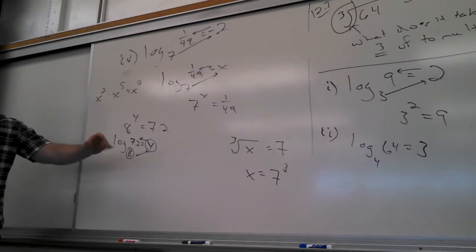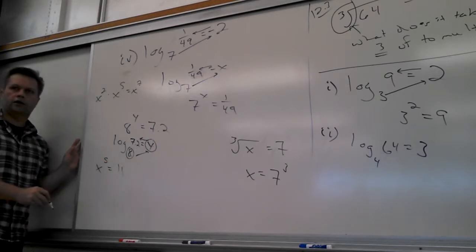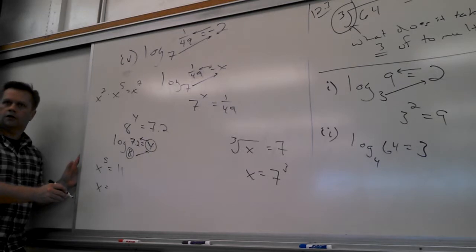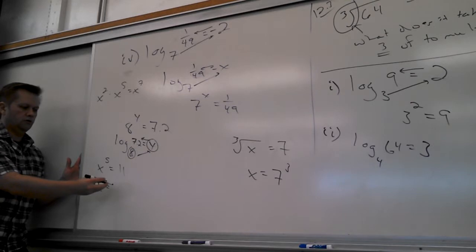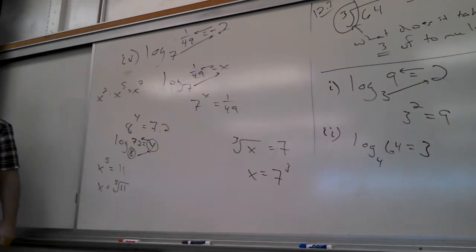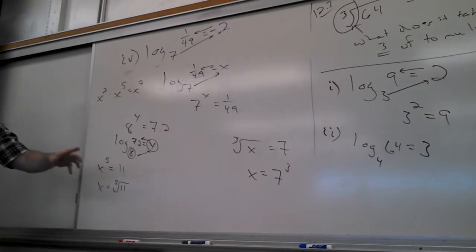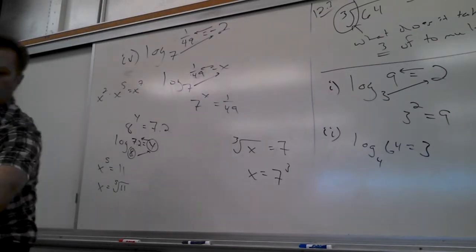Right? So that question is the same as that question. I like it. This question, x to the 5th equals 11. What's another way to write that same question? Log x. No, not in logarithmic form. I mean in radical form. X equals the 5th root of 11. Right? Those are the same exact question. What does it take 5 of to multiply to 11? They mean the exact same thing. Just rewriting the same expression in 2 different ways. Let's try one more of those.